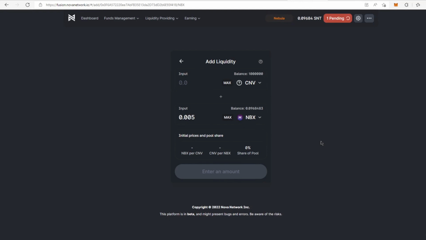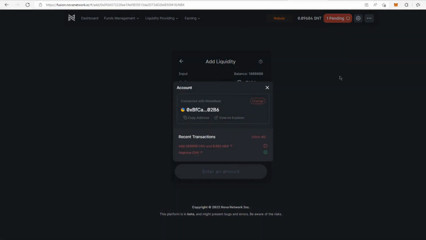The process of transacting after the liquidity pool is created is also fairly easy, and all you need to do to add your newly created cryptocurrency into Fusion is to paste the cryptocurrency address. So let's wait for the transaction to confirm. As I said, sometimes it takes a few seconds and sometimes a little bit longer depending on how busy the network is, but here we go.